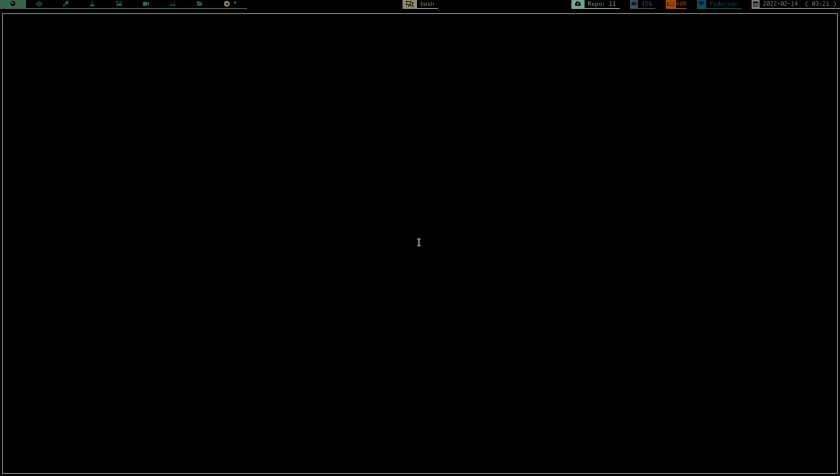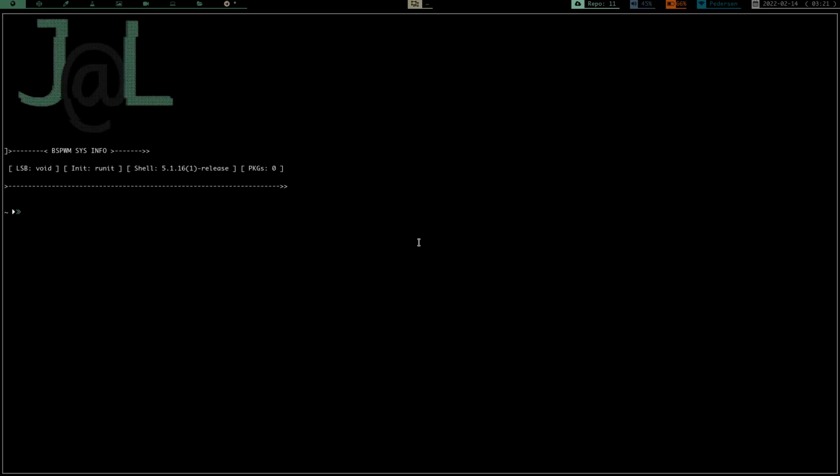You won't have that if you launch BSPWM without any changes to the config file. You'll just have a black screen. So that being said, aside from me showing a bar, this is exactly what you're going to log into when you log into BSPWM for the first time. So let's go ahead and launch a terminal here. If you are just going with the basic setup, you are going to want to press Super Enter, which is going to launch URXVT for you. That's what Simple X Hotkey Daemon has set from the get-go. So Super Enter will launch a terminal for you.